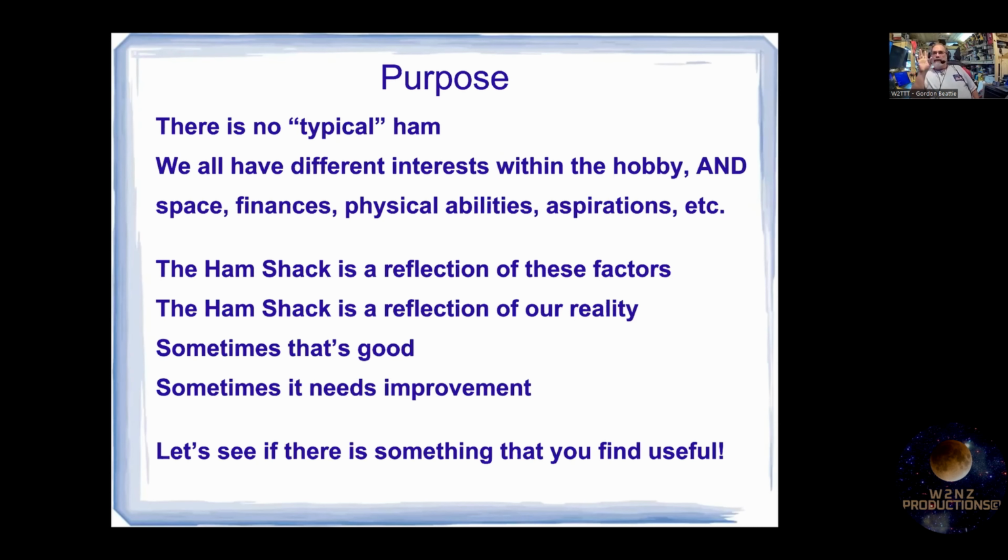Moving on. So there's no typical ham. That's the key point here to remember. There's no typical ham. We have different interests. We have different space. We have finances, physical abilities. We have different interests and aspirations. The ham shack is going to reflect our reality, whatever our reality is. Sometimes that's good. Sometimes it needs improvement. Look at Joe's joking ham shack. I think we can find something useful for everybody here.